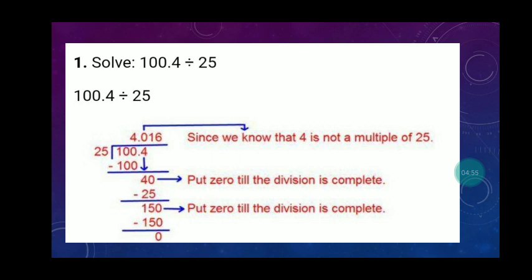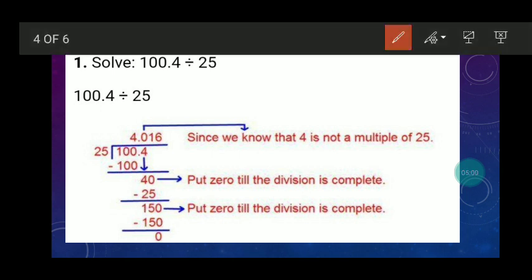Now put this decimal point in the quotient. So we are putting this decimal point in the quotient, and after that 4 is the remainder. So now again we add a 0. After bringing down 4 here, we can see that 25 is much greater than 4. So put 0 also. When you put 0, you will get 40. So 25 ones are 25. Again we will get a remainder 15.